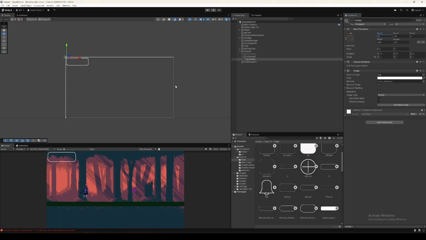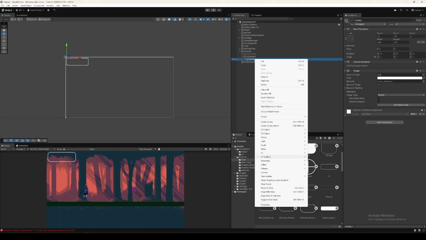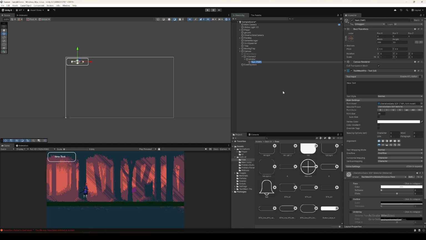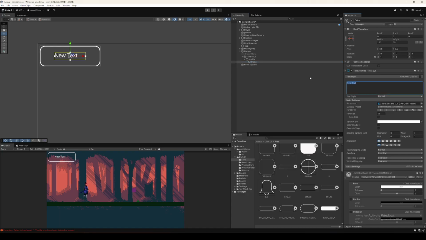And inside we are going to add two text elements. So let's again select UI, select text, and first, let's call it coins, and let's configure it. So how do we want to do it?